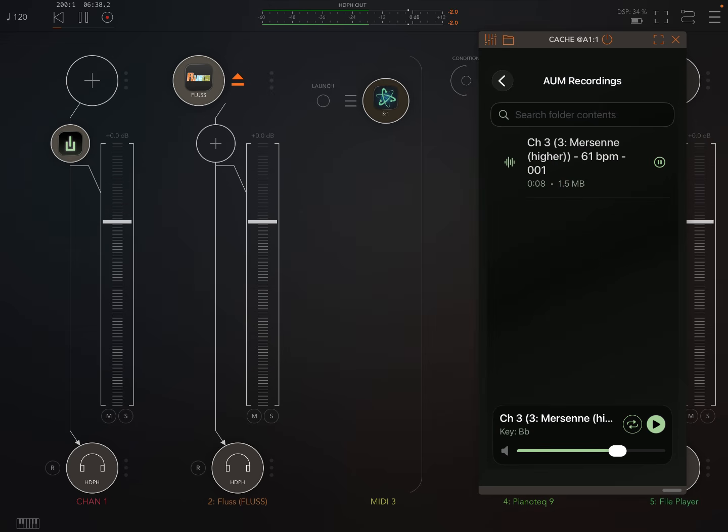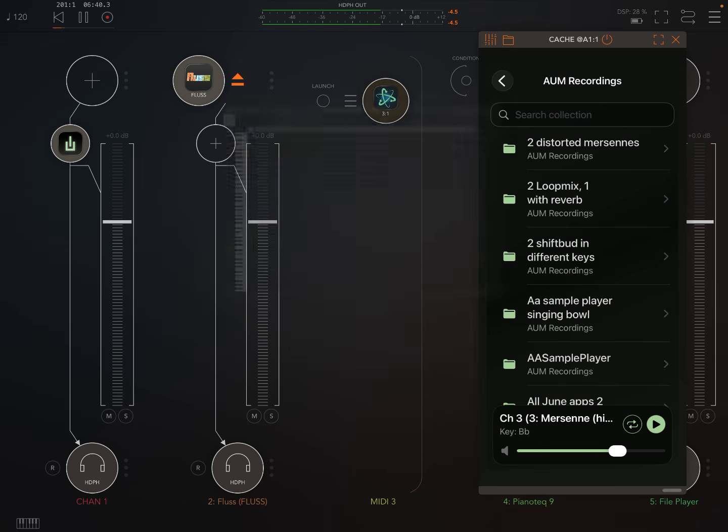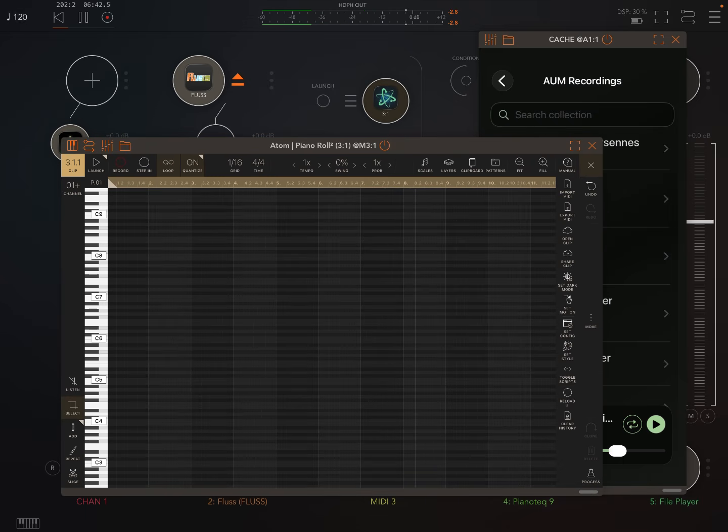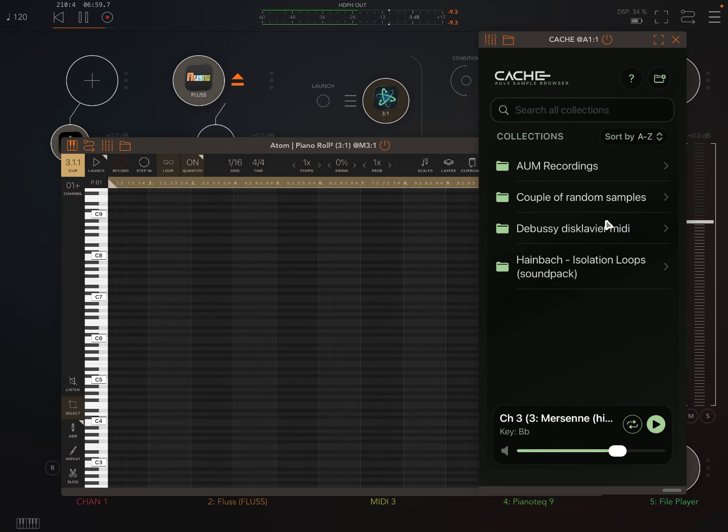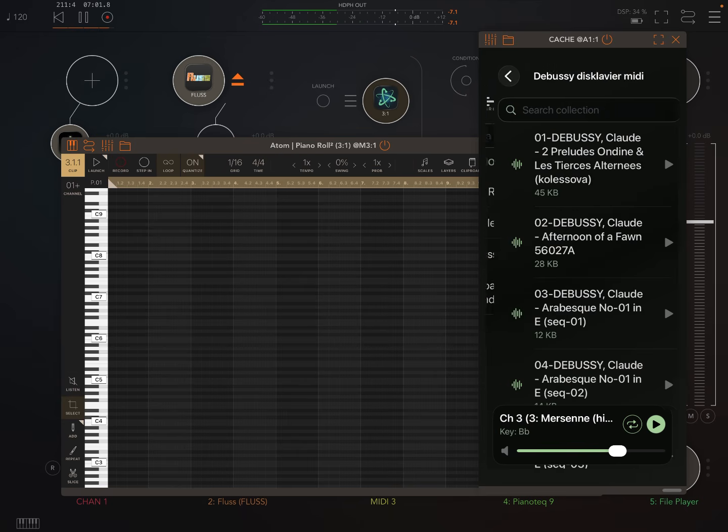Now, another thing, you can also drag and drop MIDI files, and here I've got a piano roll, but this will work in DAWs like Logic or whatever. Drag it into Logic's piano roll and stuff. So let's go through here. Look, I've got some MIDI files, right?